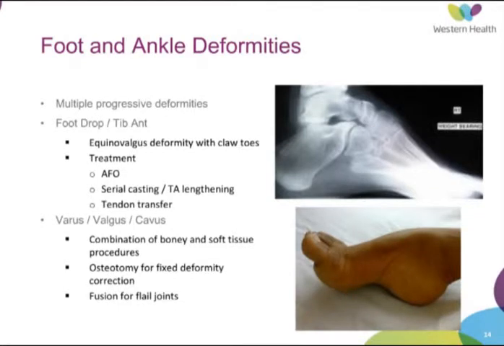So they talk about using the peroneal muscles in order to reinforce tibialis anterior. There's also quite often incorrigible deformities that require osteotomies, and obviously this is done at the level of the affected joint. The foot deformities do evolve over time, and which deformity occurs depends on which muscles and where the imbalance lies. So they can be cavovarus, cavovalgus, depending on what's affected. And these, more often than not, require a combination of both bony and soft tissue procedures or osteotomies to fix those deformities. And there's description of fusion for the flail joints. So I think the most common being a subtalar arthrodesis or a triple fusion in order to correct out equinus.